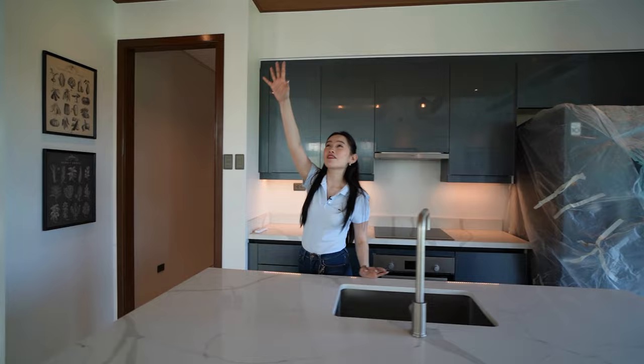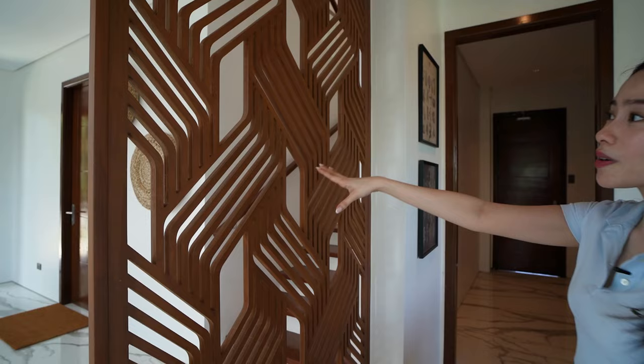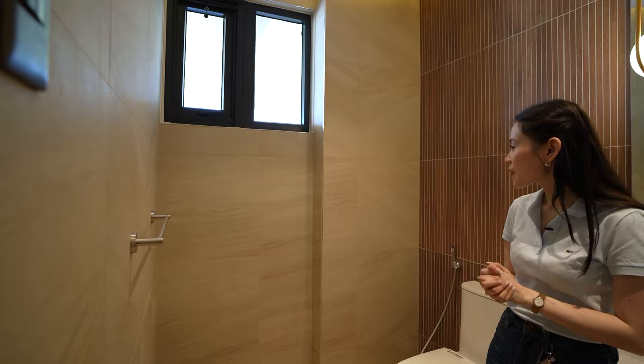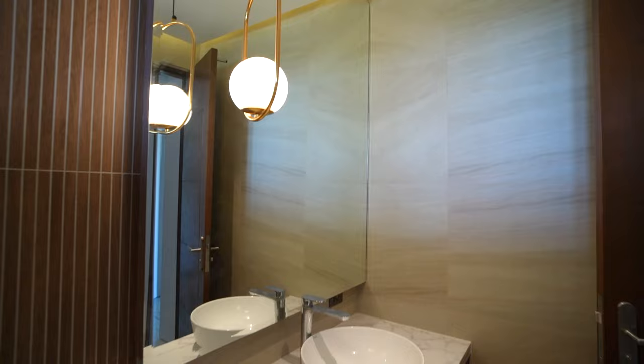There's also a beautiful ceiling design right here. This area is divided with a design that you can see through, so it won't restrict your eyes or make the space look enclosed. And we have here the powder room on the ground floor. I want to showcase this powder room because of how spacious it is, and the design and tiles used. The water closet also includes a bidet, and a sink with a mirror that's big enough to check your outfit when you have guests.